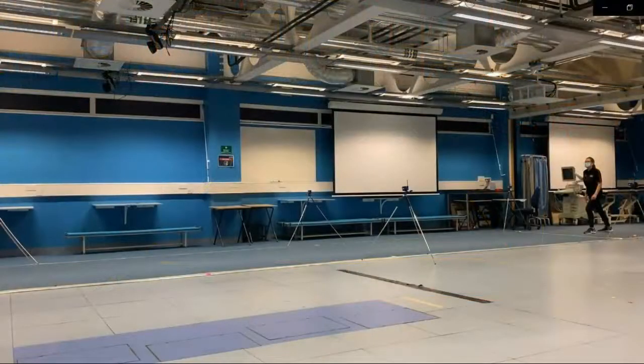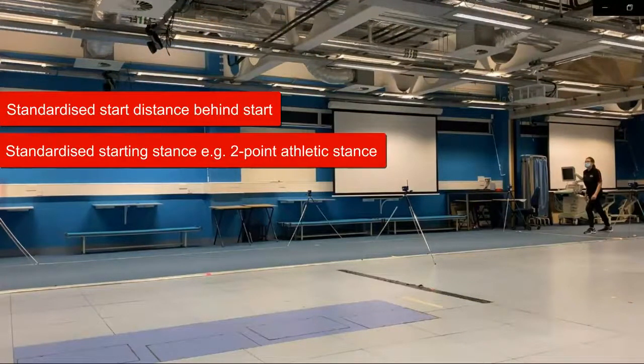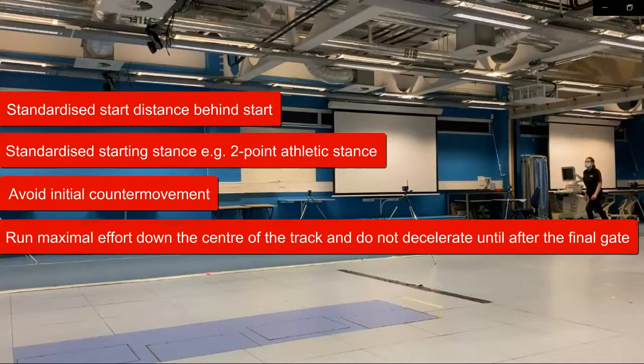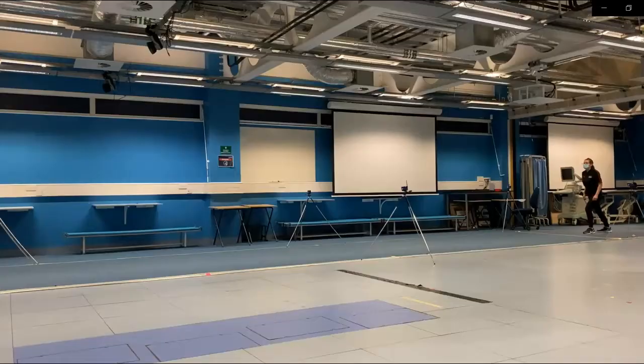Other things to consider when collecting data are to ensure a standardised starting distance behind the first gate, standardised starting stance, to avoid any initial counter movement, and that is a maximal effort run down the centre of the track and not to decelerate until after the final gate. If unsure, please seek guidance from your module leader.